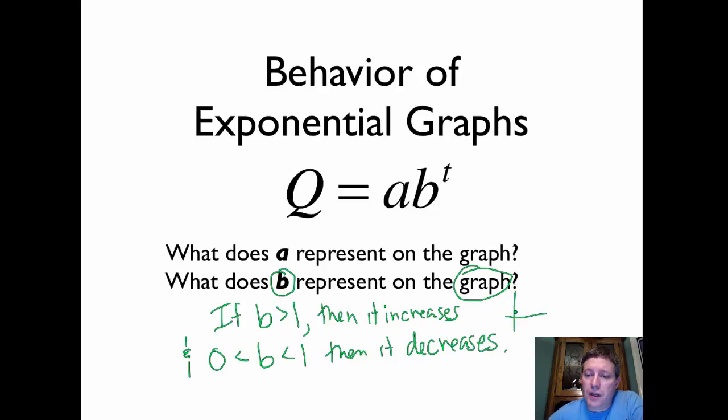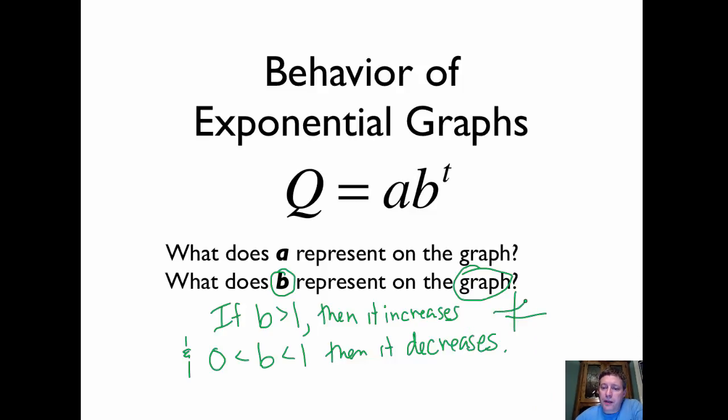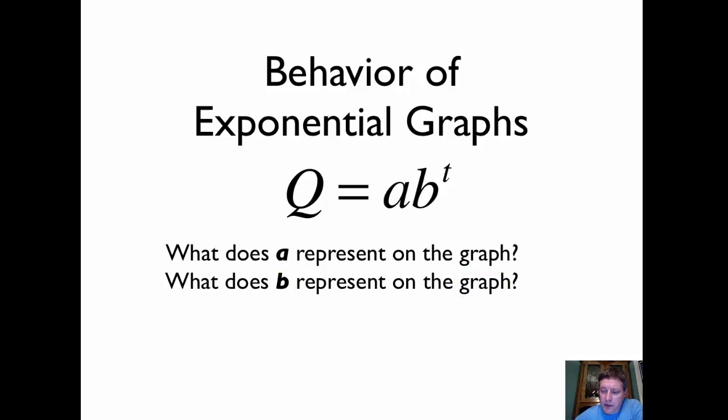So just a little icon here. That's what it looks like if it's an increasing exponential function. This is what it looks like when it's a decreasing exponential function. So b has a couple ranges, or domains, I guess you could say. It has some intervals over which we want to make sure we know exactly what the function is doing. And in both cases, of course, they are still concave up.